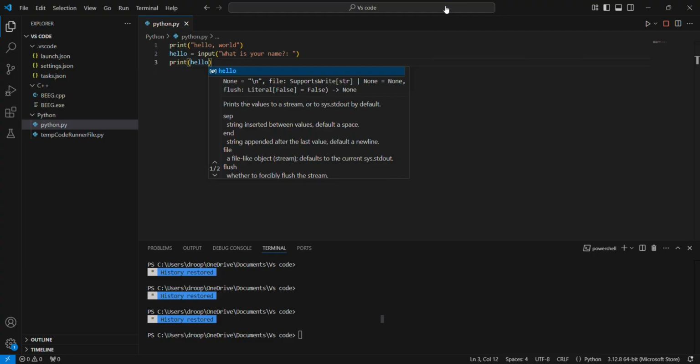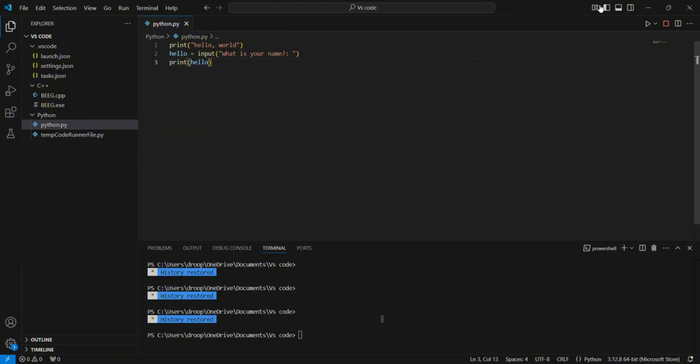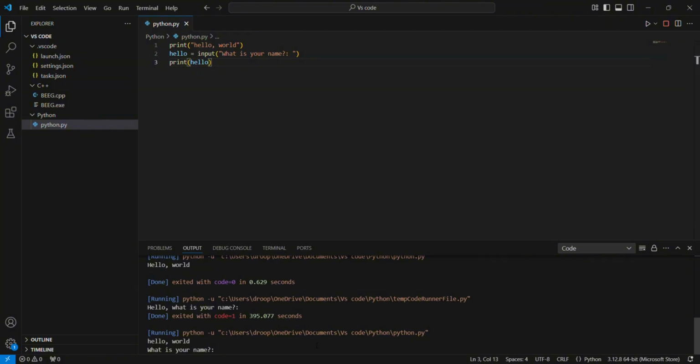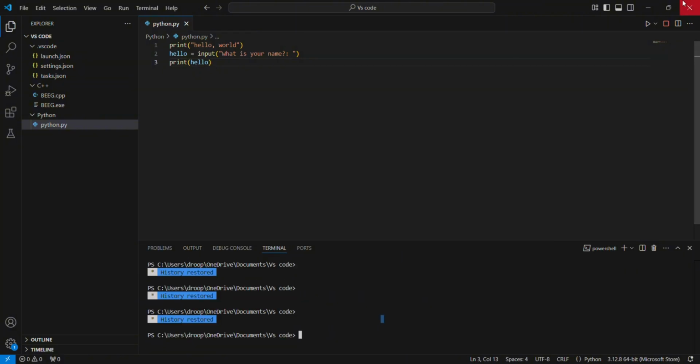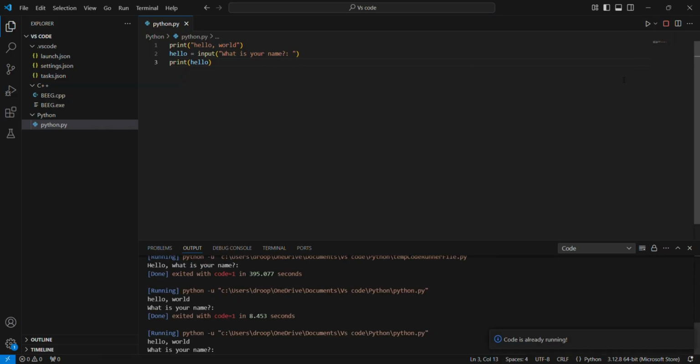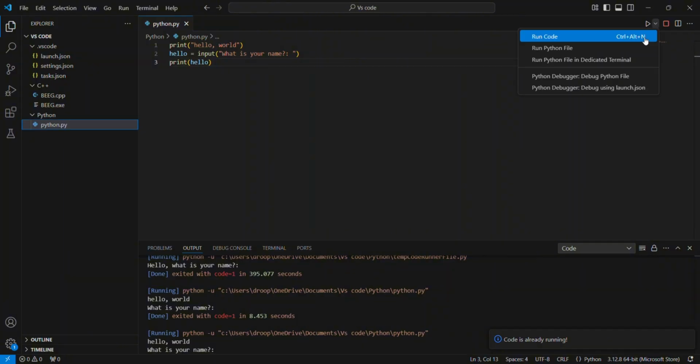question. So now let's move on to print hello, which is we're printing the variable here called hello. And what this will do is it will print out the question, what is your name? And it allows us to answer the question from hello. So which is, what is your name? Then after that, we can input our name. Yeah, just like down there.